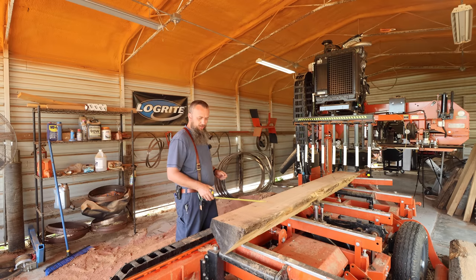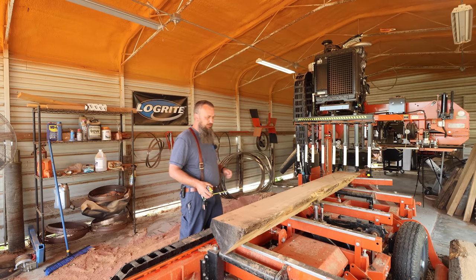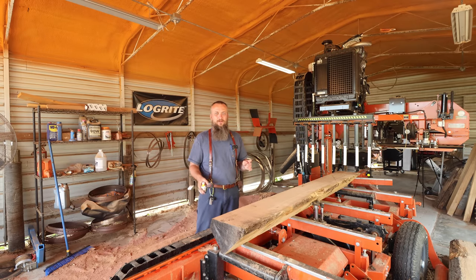So we'll finish this one up first and we'll put the other half on here and get it done. And after that, I need to either start an order for red oak or an order for cedar that I took the other day. I'm not sure which one I'm gonna start first. I'll think about that while we're sawing this up.